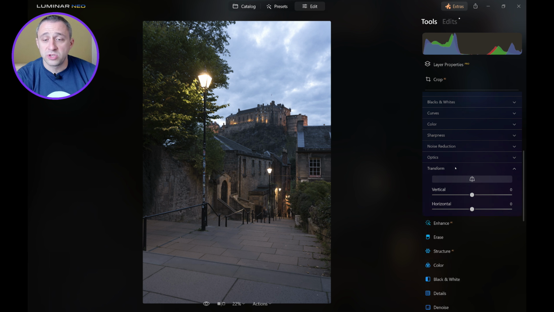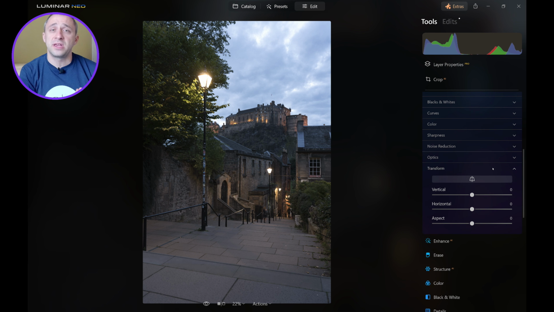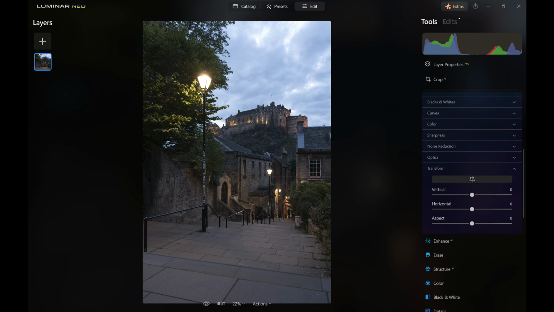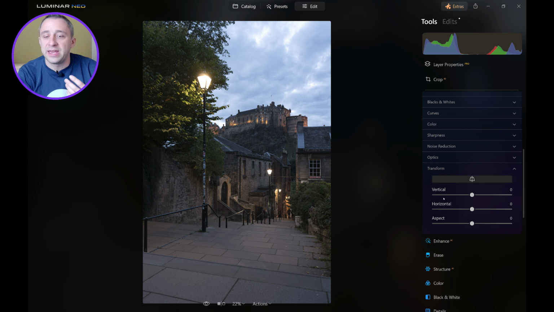The next thing I like to do is jump into the transform, just to make sure that everything is aligned right. I like to do as much as I can in the camera, making sure that everything is straight, but it's not always possible. Sometimes the combination of a wider lens makes it a little more difficult. So here you can either use the auto option by clicking on this button, and sometimes it does a great job, sometimes not, depending on the image. But in this case, it works quite well. Everything looks straight anyway, so we're going to leave it there. However, you have the option of using the vertical, horizontal, and aspect sliders to adjust it if you want to.